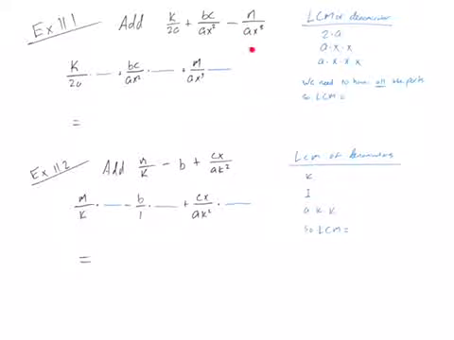Now obviously they're more complicated than like 1/2, 1/4, and 1/8 that we're used to doing before, but still the same principles apply. We're trying to find the least common multiple of the denominators. So just to do that, I've written out the factors of each of these denominators. The factors of 2a are just 2 and a. The factors of ax squared are a times x times x. And the factors of ax cubed is a times x times x times x.